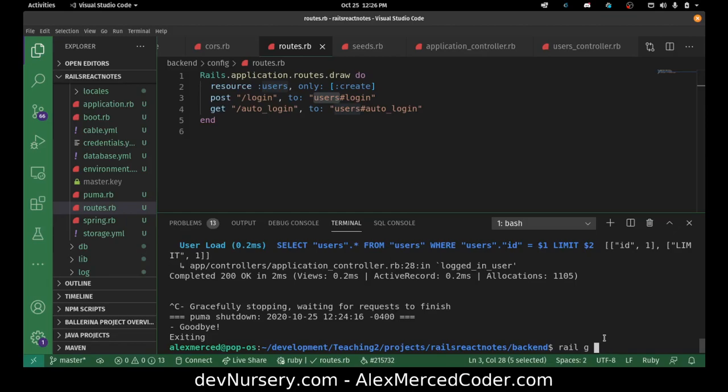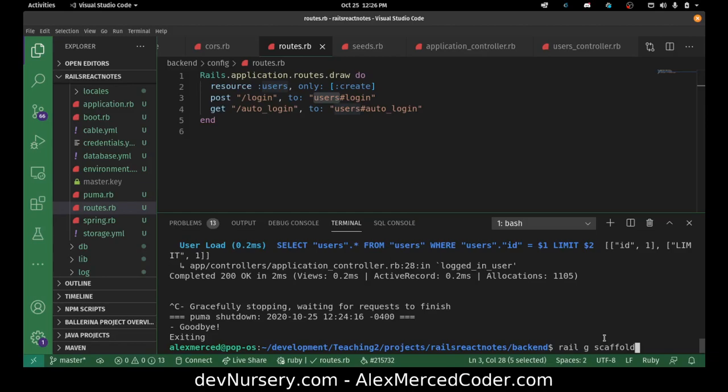So we could generate what's called a resource. A resource will generate the model for you, generate the migration for you, generate the routes, and the controller, but it does not add the actions, those individual functions. If you do want those individual functions, which we do, we're going to use the command generate a scaffold. Scaffold sets up everything, essentially gives you full CRUD on a platter.